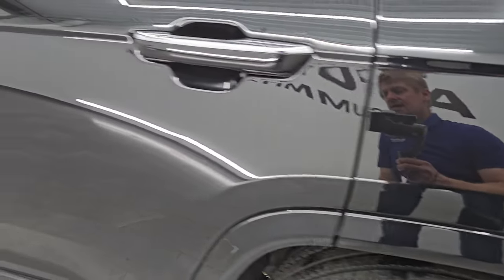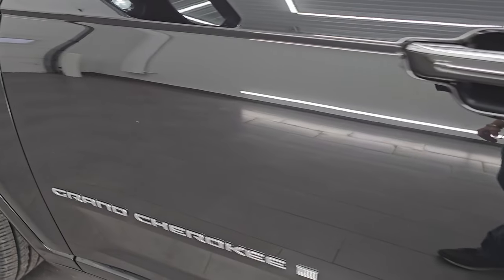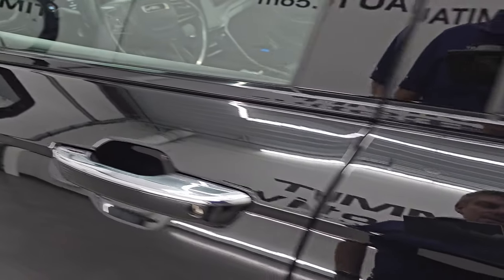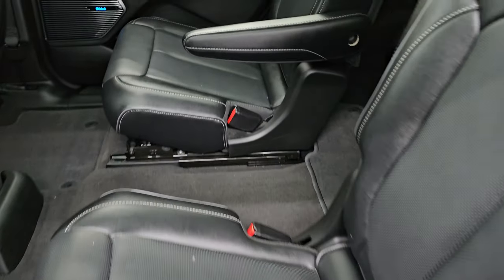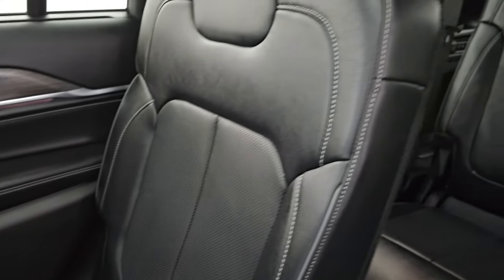Down the rest of the side of the Grand Cherokee L — no dents, no dings, paint is in great shape. It does have the heated power mirrors with blind spot monitoring and built-in directional signals. It has the keyless go system — just have your key in your pocket, put your hand in there and it will automatically unlock. The second row quad seating seats are heated.